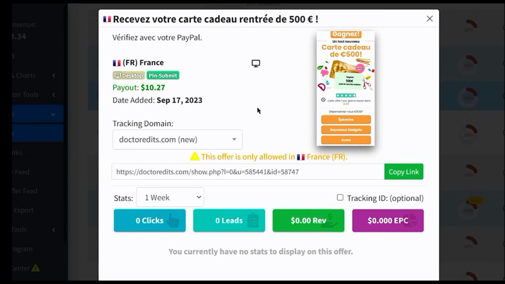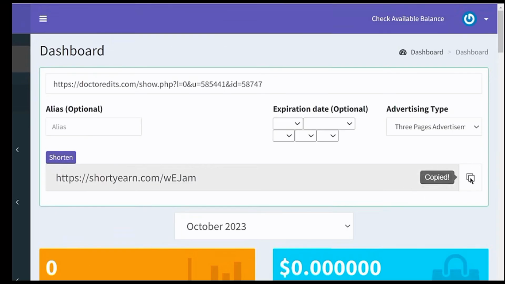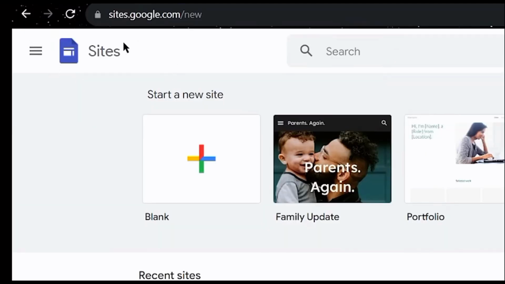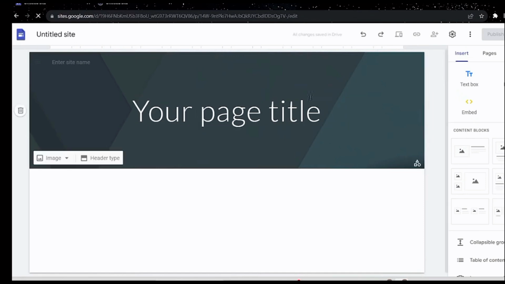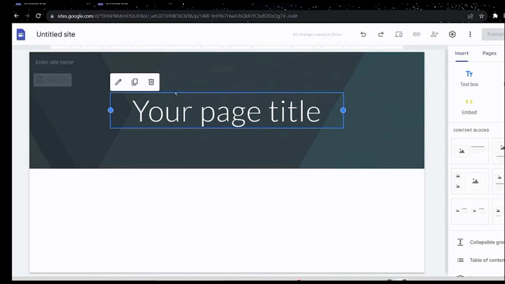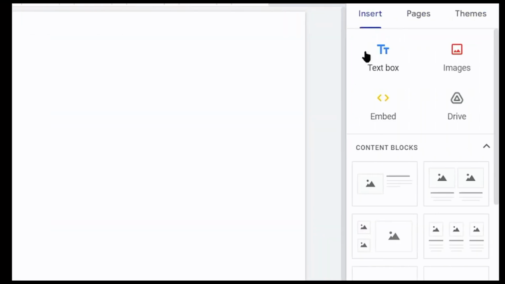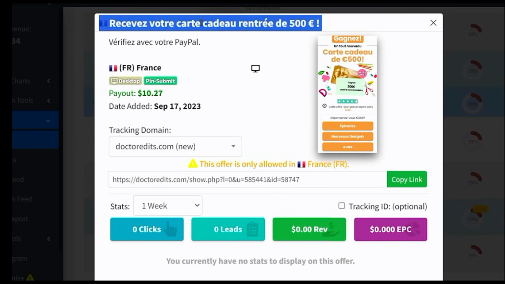Now, right-click on the image that is displayed in the offer and select Open in a new tab. A new tab will open with the image in it. To save the image to your device, right-click once more and select Save Image As. Finally, return to Google Sites. The image we just obtained from CPAGrip.com can be uploaded by selecting the image option and clicking Upload. After centering the image on your web page, navigate to Google Translate once more and enter something similar. The French version of this text can be obtained by clicking here to receive 500 euros. Simply copy it and return to Google Sites.